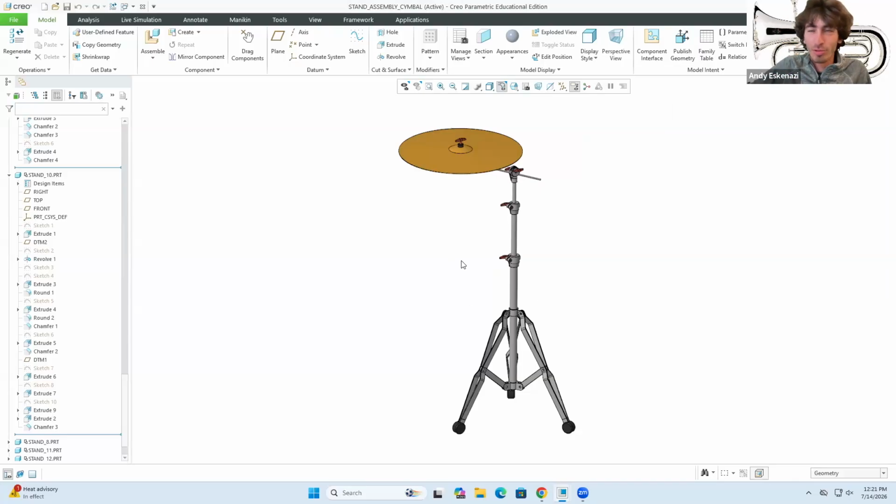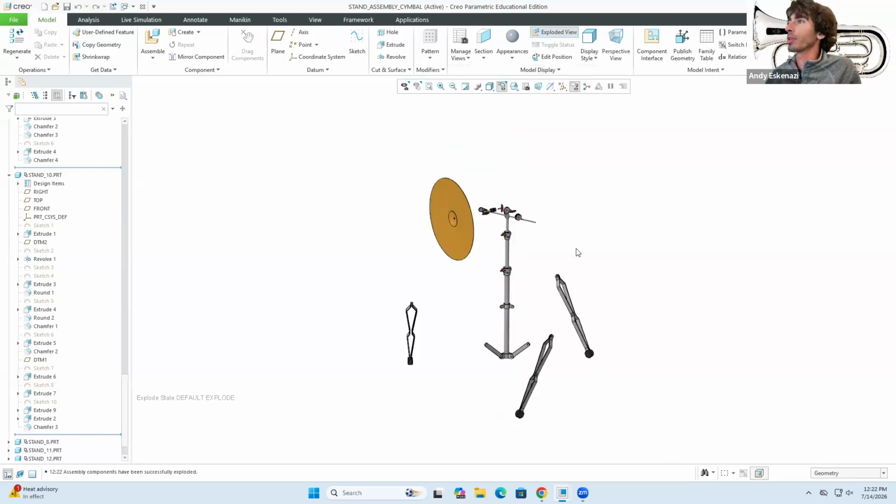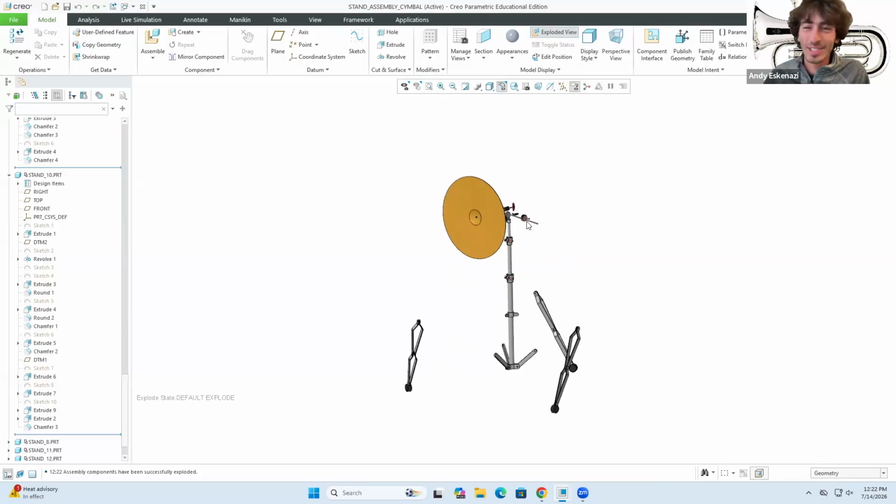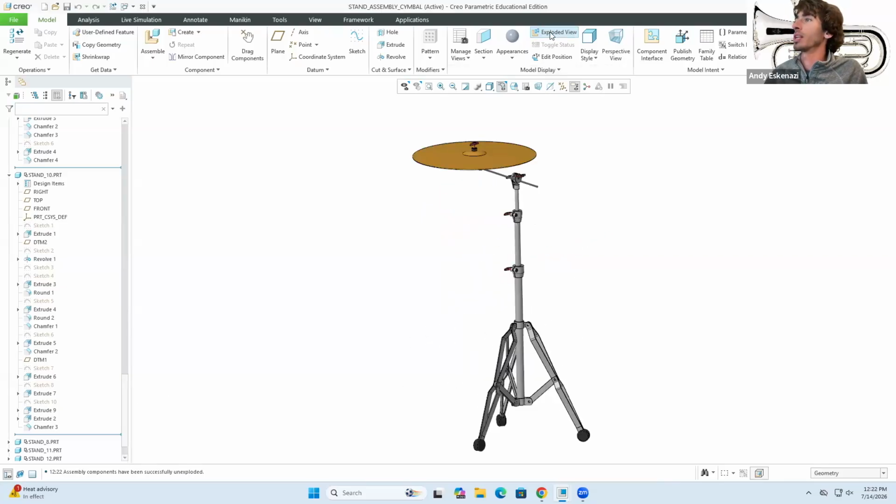Then the next thing I want to show you is something that's called exploded view, which is that little tab that goes in there. Right now we have our assembled stand, but it would be nice to show it disassembled, because that way we can potentially create an animation or drawing that says, well, this is the way that it's supposed to come together. If you click here in exploded view, you see, oh, that's interesting. Well, this is not necessarily the exploded view I want to click. So let me just click again in there.